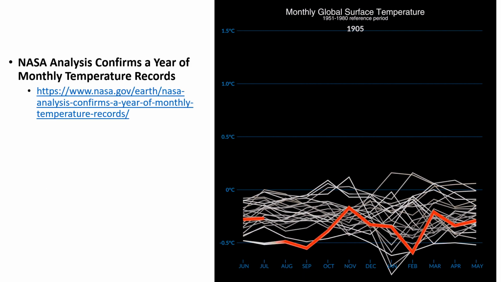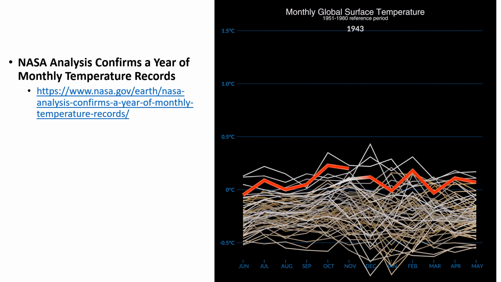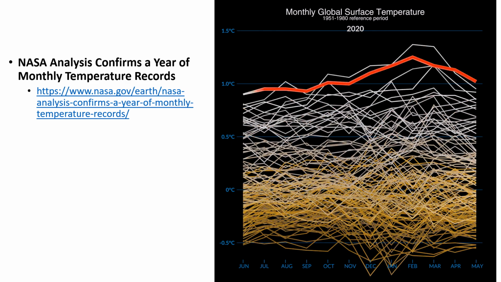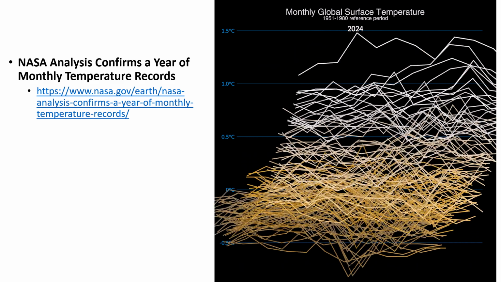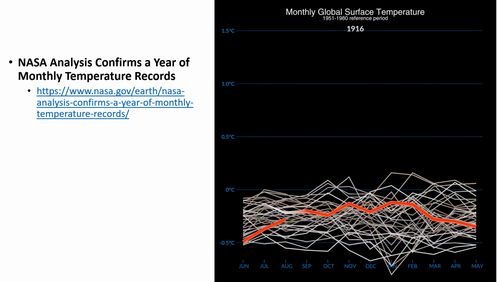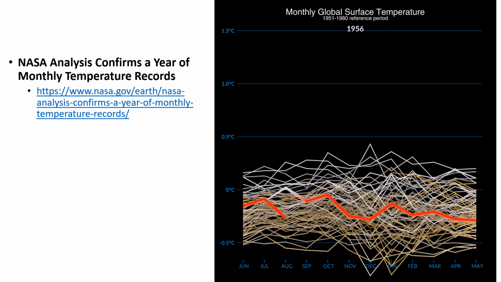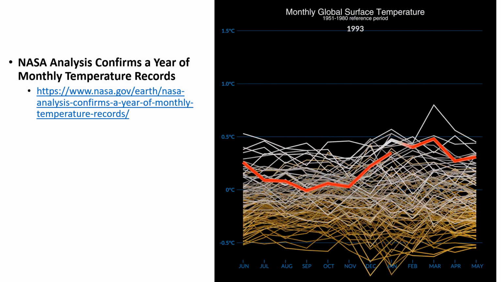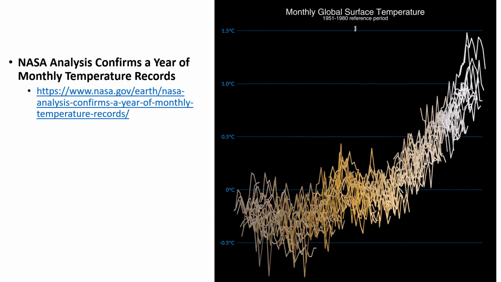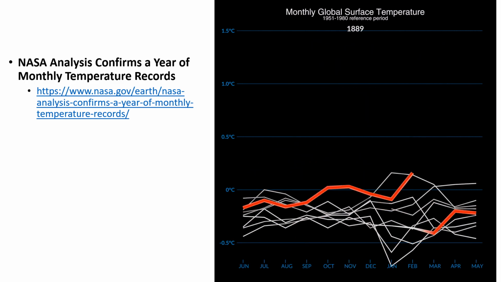But the point of that was to show that global annual temperatures are increasing. You guys have seen this animation. I really like this one, where it shows every single year since the 1800s and average temperature. So each one of those red lines that flashes by really quickly corresponds to the date at the top. And we see that the red lines for average temperature are increasing.